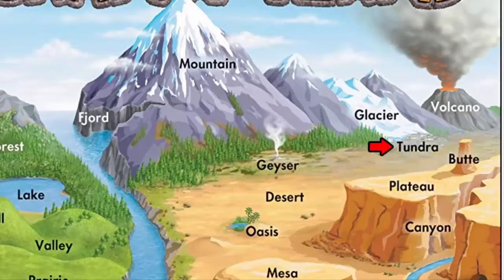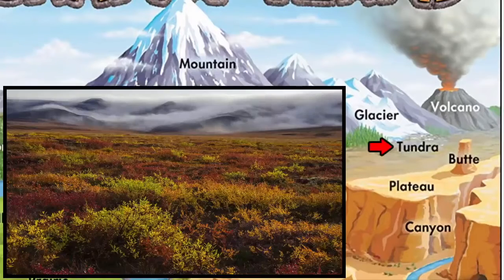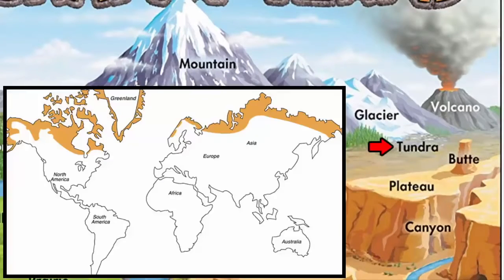The next one is the Tundra region. Now these are places with low temperature and you will find them in the North Pole, that is in the Earth's northern hemisphere, and also places with high altitude. The land area of North America, Europe and Asia together are often referred to as the Tundra region.